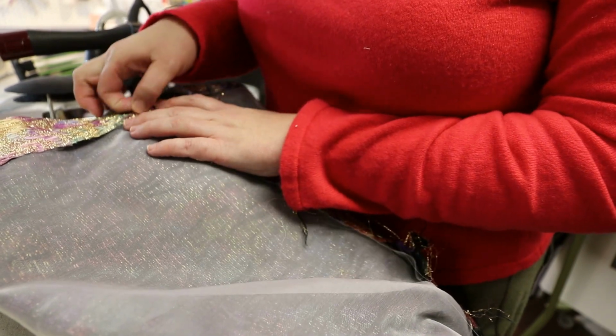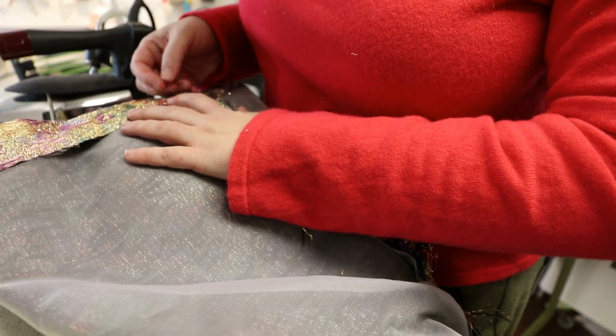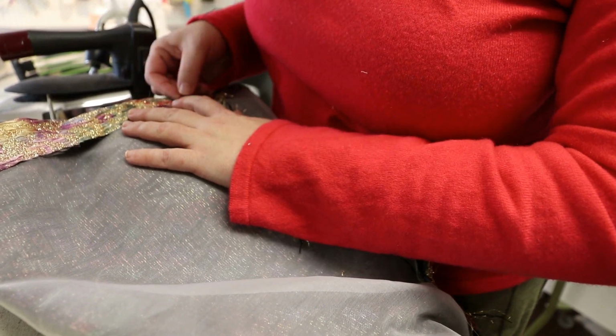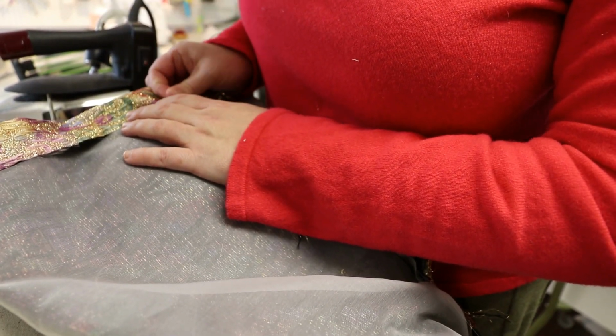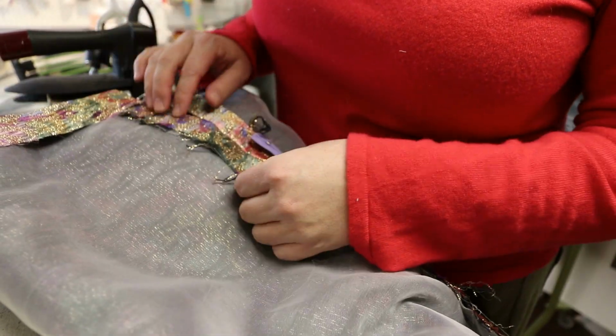So there's not really any reason to do the miter. But it's up to you. If you wanted to do a miter, you could. So basically what we're going to do is we have pressed the hem up and we've pressed this open.